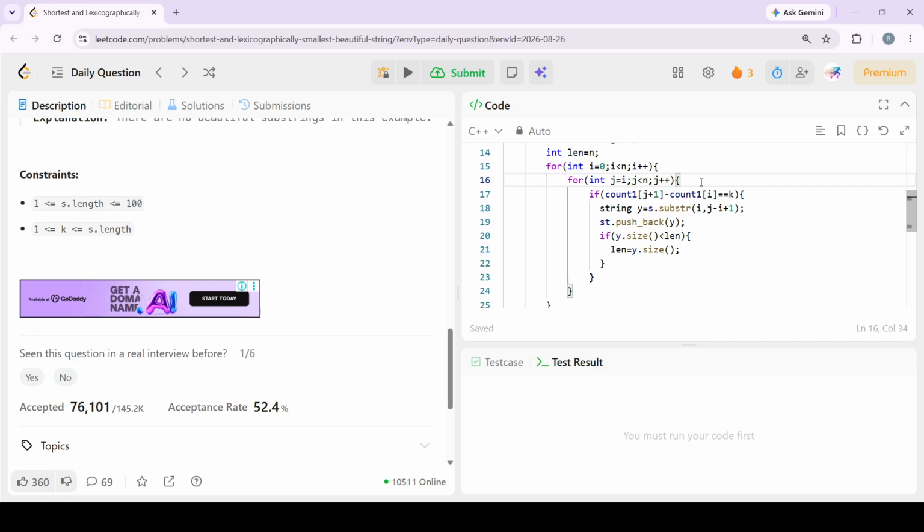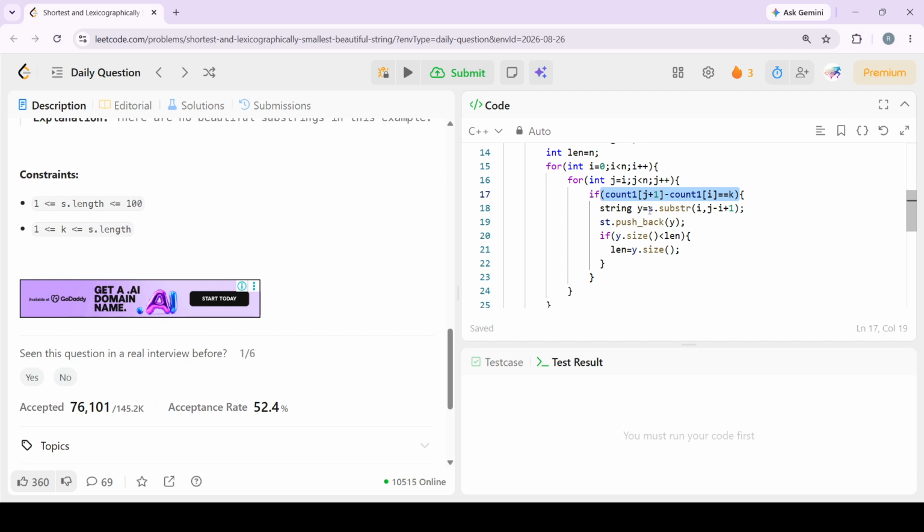I told you that if we want up to 5, we need to take count1[6], which represents the number of ones up to 5, minus count1[i]. This means I am subtracting the count of ones before the index i from which the substring is starting. If this is equal to k, the substring has a number of ones equal to k.